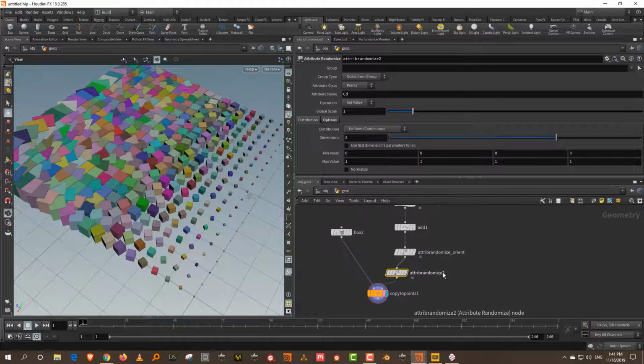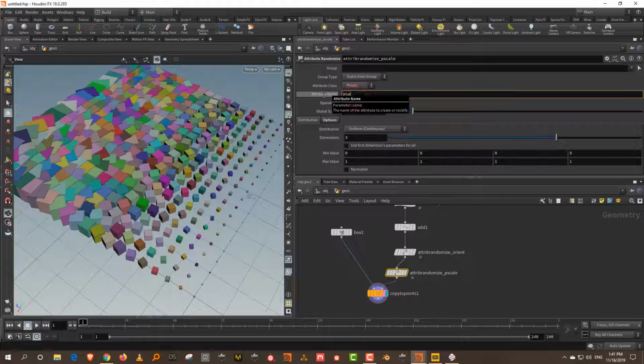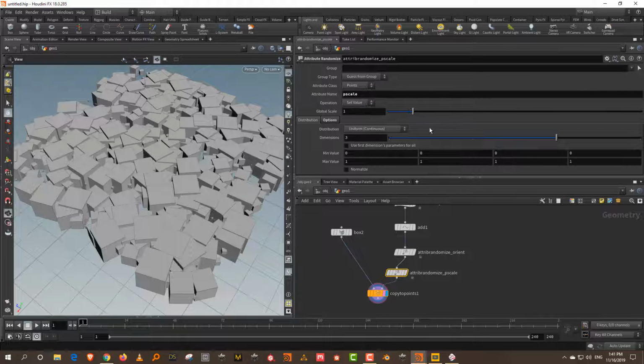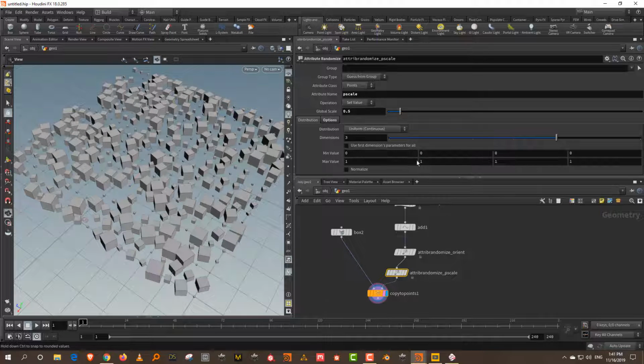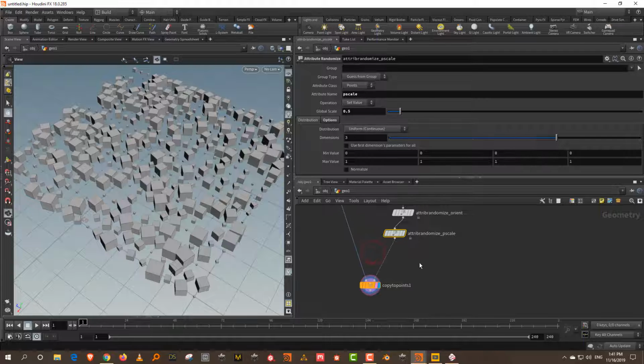And let's say this is randomize p-scale. So I can just take the p-scale and I can set the p-scale as well over here. See, so I have both of those things. And you can also do an overall multiplication on top of it.